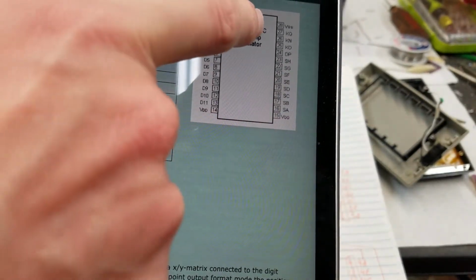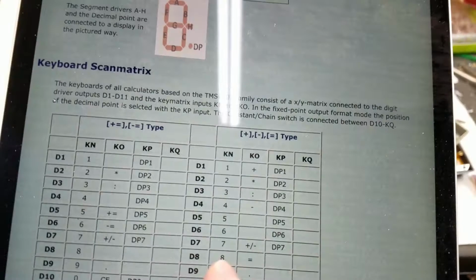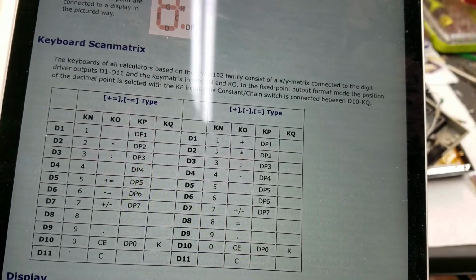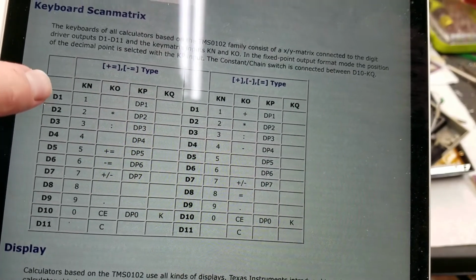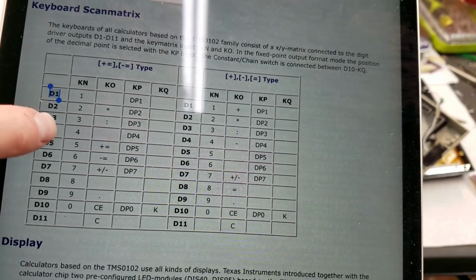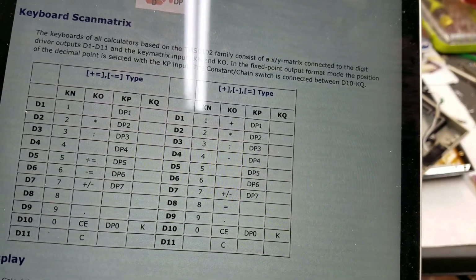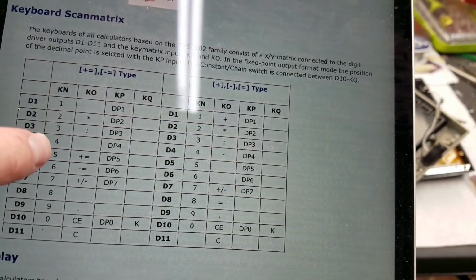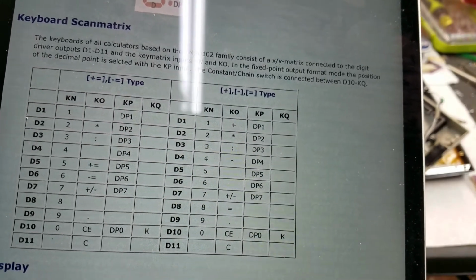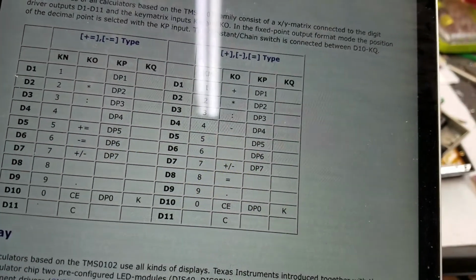And then at the same time, it's listening on these input pins here and KP. Anyway, it's listening on those input pins to see if the digit pulse appears on any of them via this chart. So if you push the 1 key, it will connect D1 to KN, and that triggers a 1. If the microcontroller sees a pulse on KN at the same time it's driving D1, it knows that the 1 key was pressed. Similarly for KO, if it sees a pulse on KO at the same time it's driving D2, it knows that the multiply key was pressed. And so on according to this chart. And then KQ looks like it's just listening for the constant key.